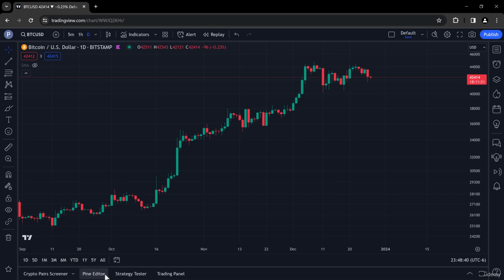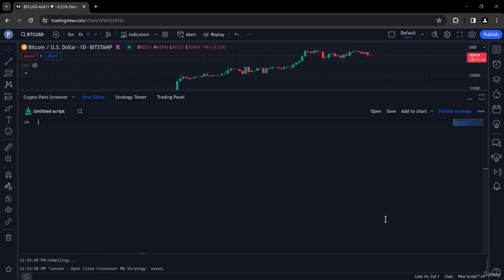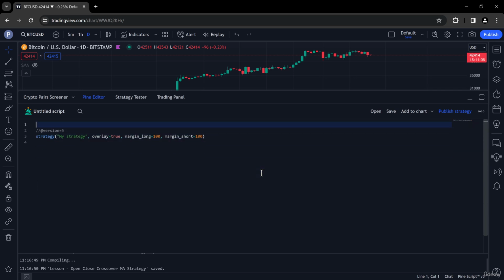So we're going to Pine script editor, then we are going to create the new strategy, and then we are going to write the strategy section by section. So first of all, let's create the name of this strategy.